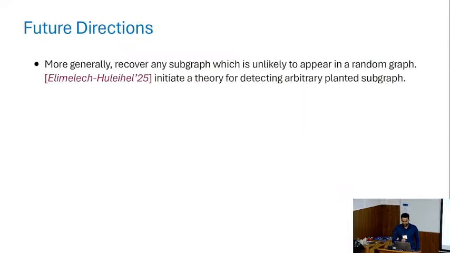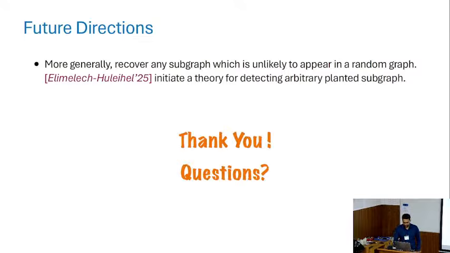And I'll just end with one open direction, which is that in this work we looked at R-coloring. But in general, you could ask this question that I could plant any arbitrary subgraph, which is somehow not present in a random graph. And you should be able to tell the two apart, like distinguish and recover this. So already there is some work. There is a theory of how to detect this model from a model which does not have the planted subgraph. You can detect these two apart. But a more general theory of recovery remains elusive, and that is, I think, a very interesting direction. And I think I'll end with that.